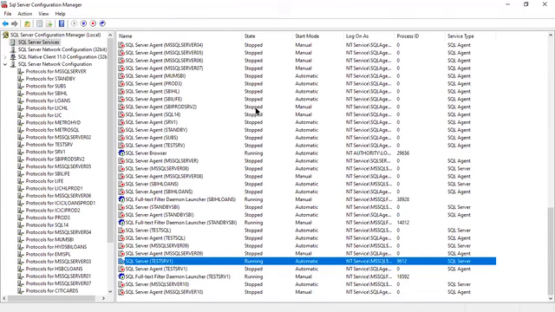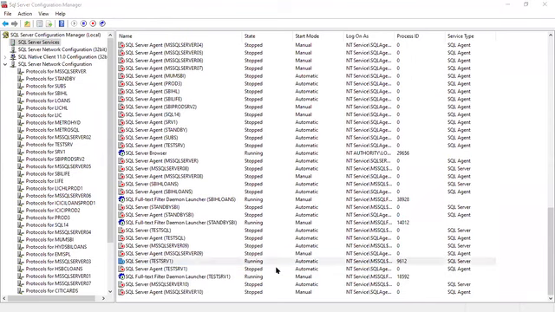If Windows Firewall is on, then we compulsorily have to assign the port number to the instance. The same port number should be added in the firewall, just as we have seen. Instance name, comma, port number.